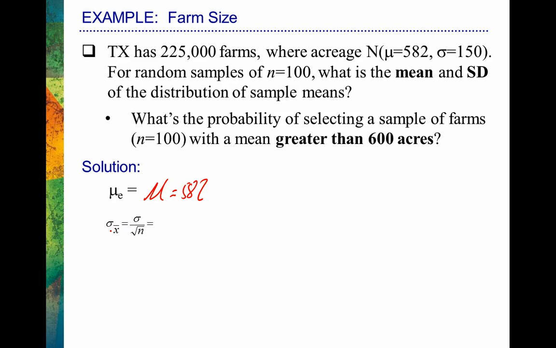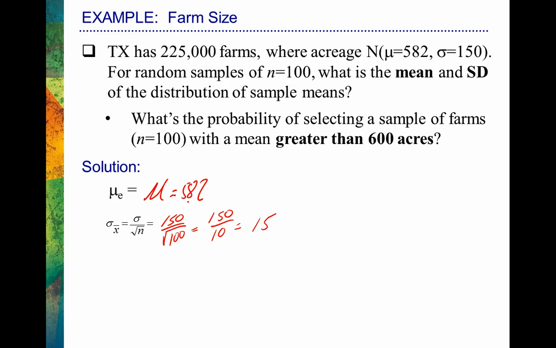We also know about the standard error of the mean. As we're trying to understand the distribution of sample means, we can figure out its characteristics just according to central limit theorem. We can compute the standard error based on the characteristics of the parent population. The standard deviation equals 150 in that parent population, and we divide by the square root of the sample size, which is 100, to find the standard deviation in our distribution of sample means, otherwise known as the standard error of the mean. So we can simplify and solve that. We take 150 divided by the square root of 100, which is 10. And 150 divided by 10 is going to equal 15. So we're talking about 15 acres.